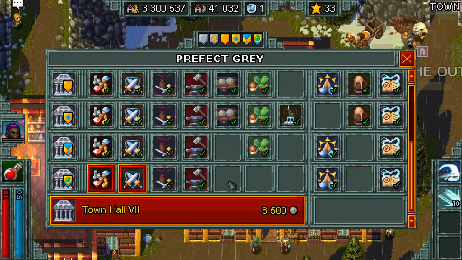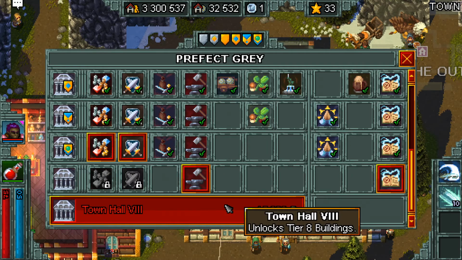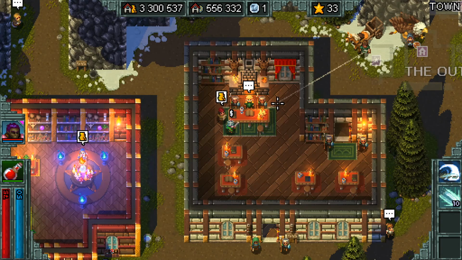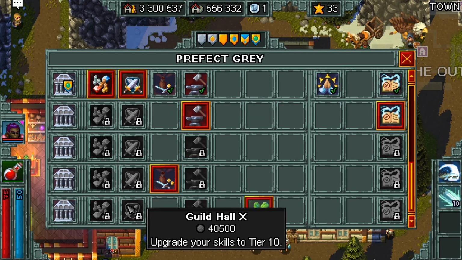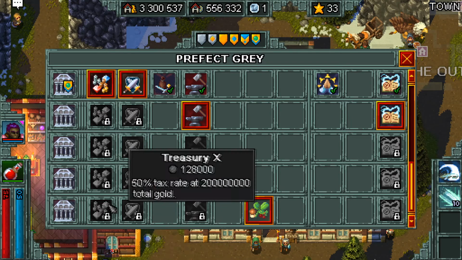That being said, let's go ahead and start upgrading our Town Hall and see how much we can afford right now. I'll come back when I've bought all of the Town Hall upgrades. Okay, so a ton of ore later and a few guild hall upgrades later, I'm not even sure if we'll be able to afford everything here, but here's what we're looking at. We can get access to skills all the way up to tier 10. We can get a 50% tax rate at, it's a lot of zeros, 200 million gold.